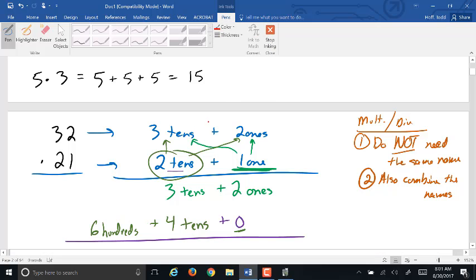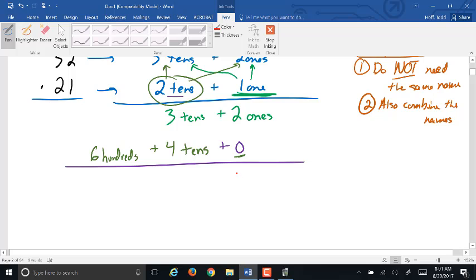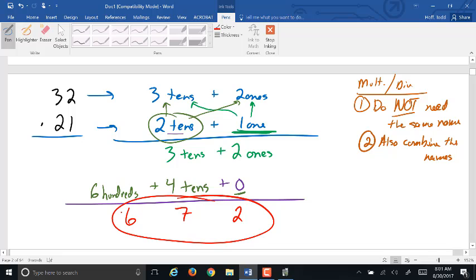And now we just combine our digits. We add our columns. We got 2 1s and 0 is just 2 1s. 3 tens and 4 tens, 7 tens, and then 6 hundreds. So 672. So you can see the process of long multiplication comes from what I showed you yesterday with the count and the name. Now again, I'm a pragmatist.